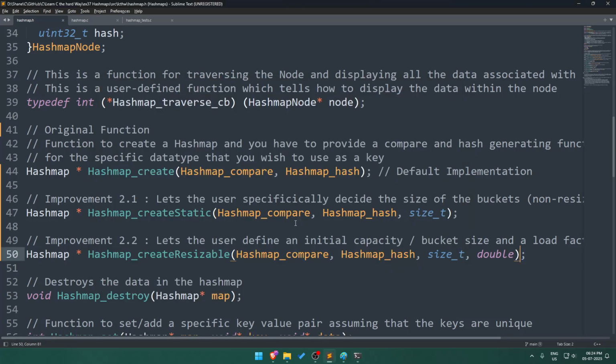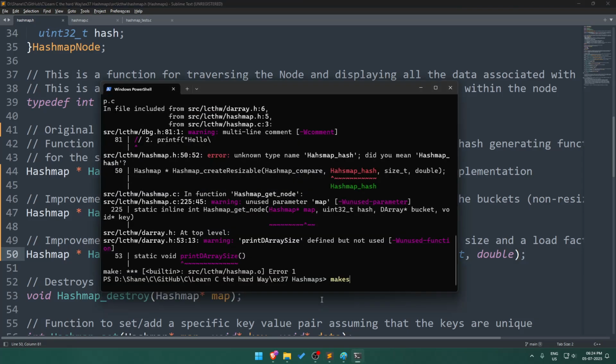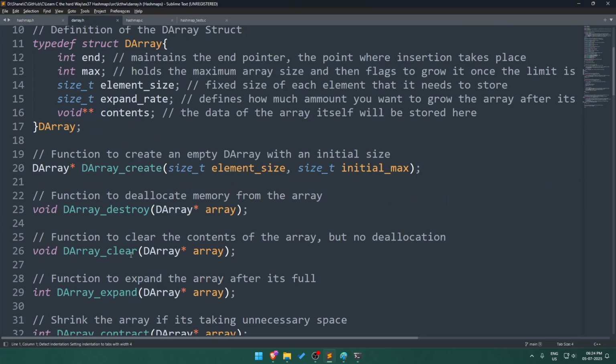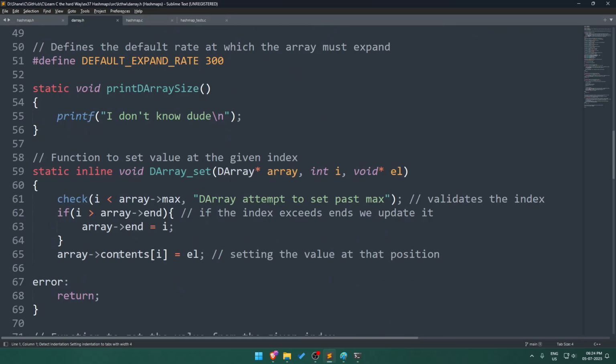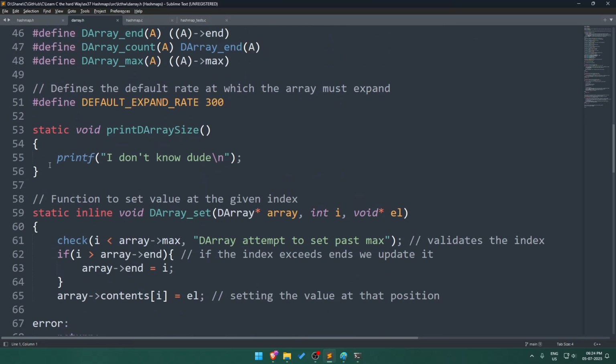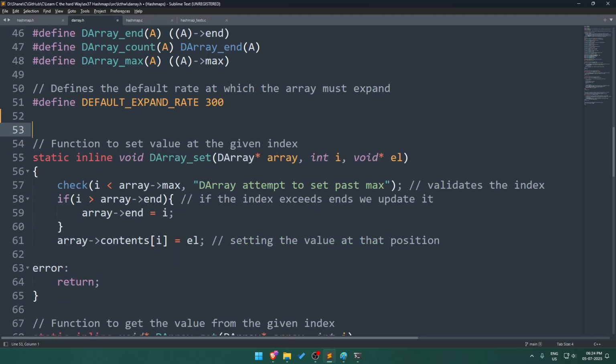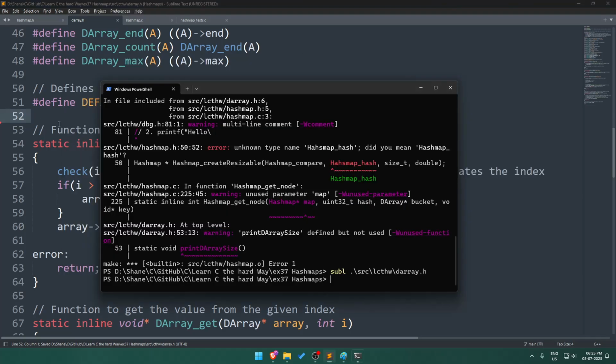Okay, let me just open. See the hard way. Sorry, DRA dot h. Print DRA size. Okay, warning is defined but not used.